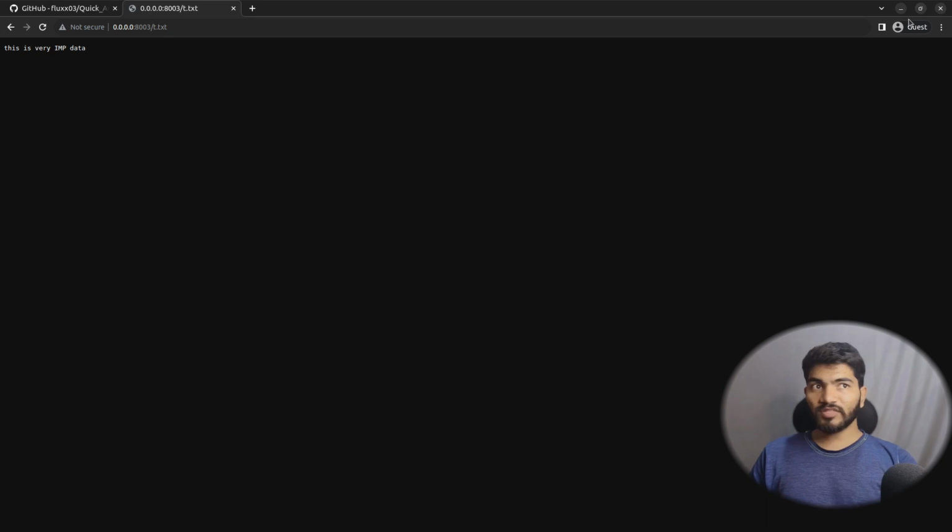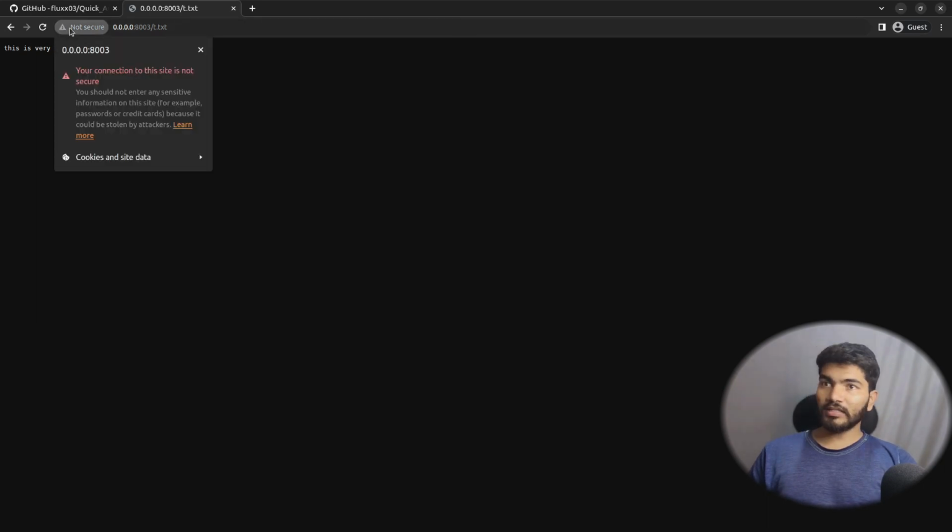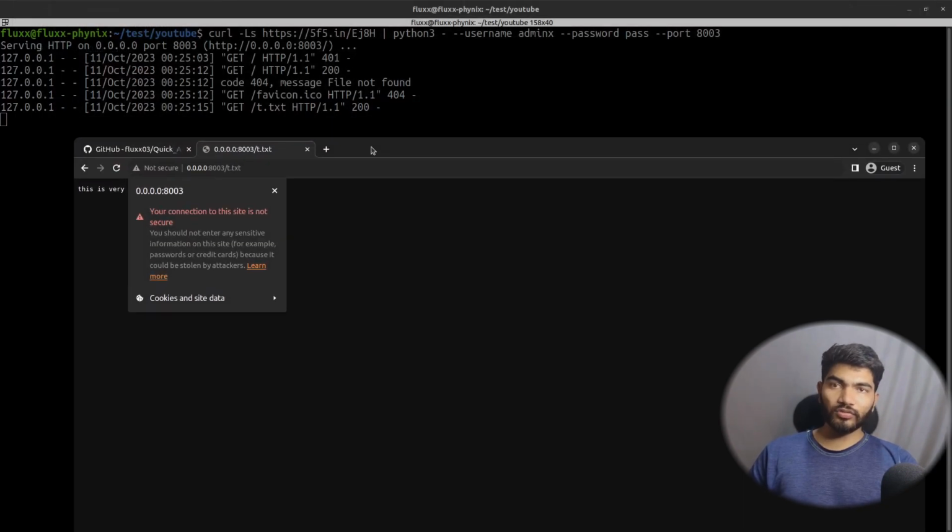Okay, so the best part is that this connection is not secure. Don't worry about the not-secure warning, because this is one-time work. You just want to extract some files from there, and after that you are not going to access that server, right? It doesn't matter, because you are going to set a temporary password and temporary username. Even if that password is leaked because of this HTTP connection, that doesn't count, because this is a one-time situation.